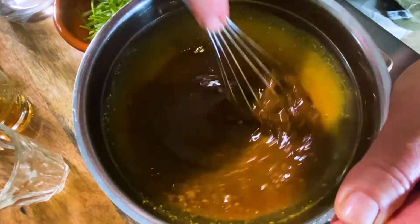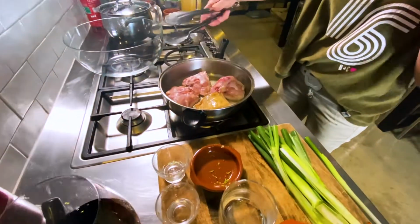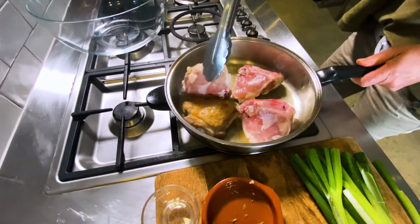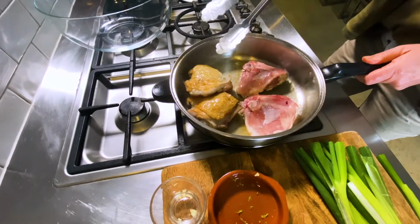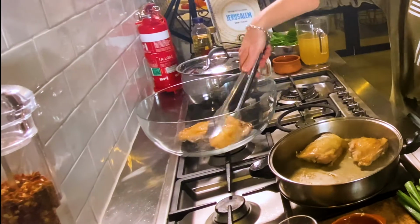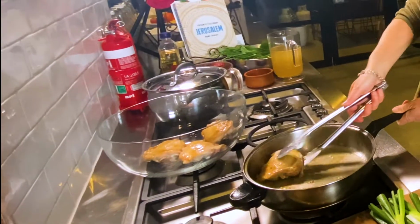How are we going with the chicken? You know when they're ready to turn, when they come off the bottom. If they're sticking, don't even attempt it. There we go. A little bit of stickiness there. What I've got is this massive big bowl so that when we pour the sauce over it, before we put it in our casserole dish, we've got enough space for it to get covered.